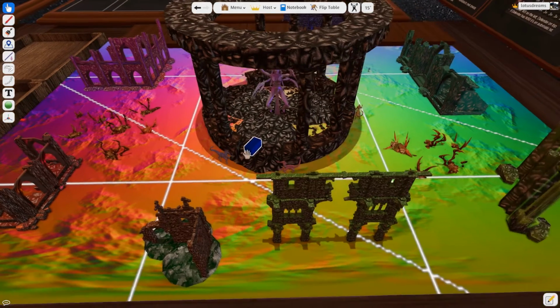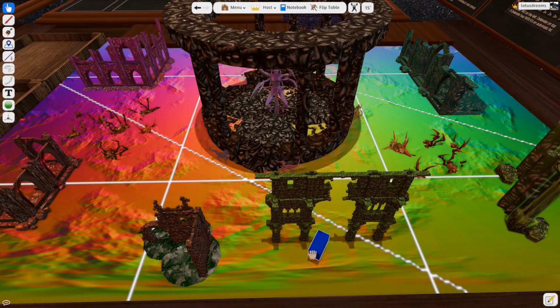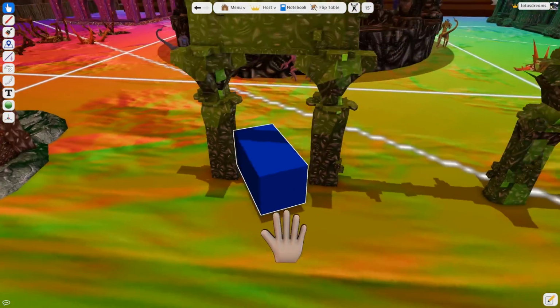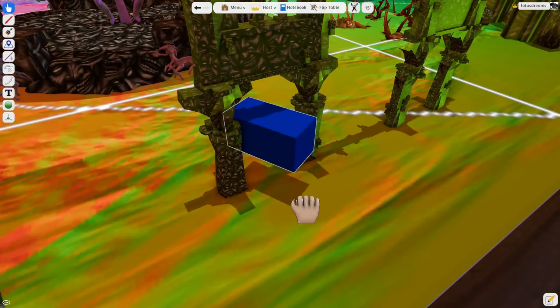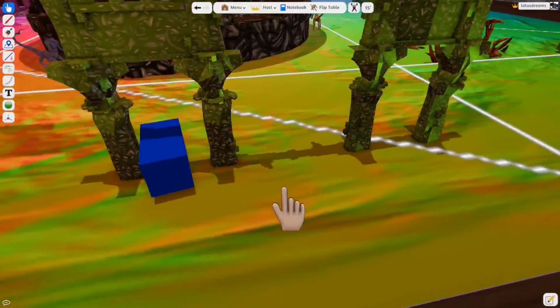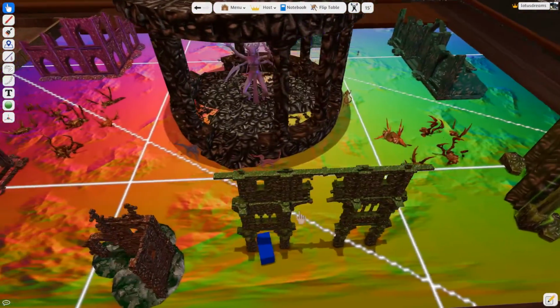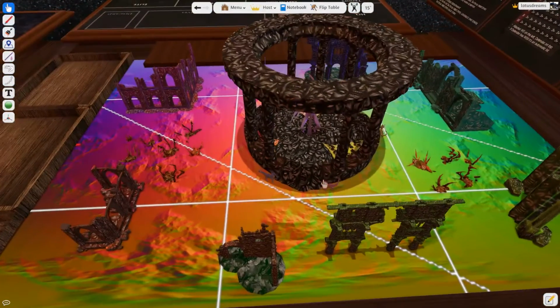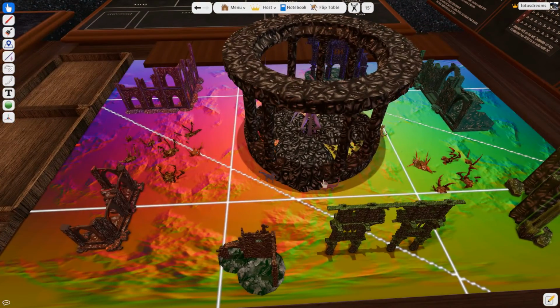Same with these ruins. Usually you wouldn't stand on top of them. You would rather have units that stand right next to them. That looks really fluffy if they can do that, and it's really cool to see because they behave like true environment basically. Just a little trick how to make hitboxes that don't even exist properly.